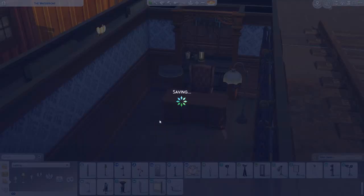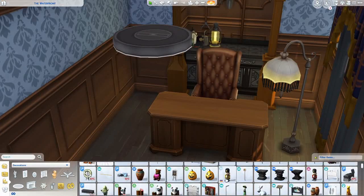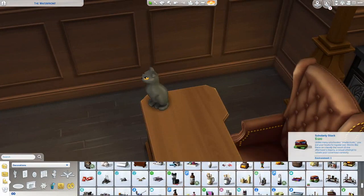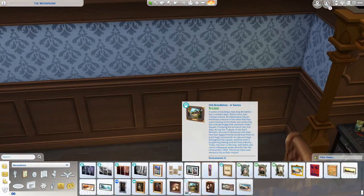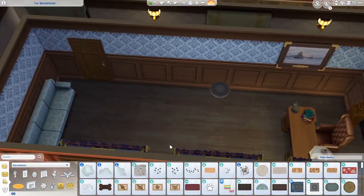I wish that we had a wallpaper that was a little bit more of a rich blue color rather than this lighter blue, but it's pretty close. And ultimately, I think the furniture style in this one works out quite well. There also end up being a couple of books on this desk that Tino has out. I don't think that he's reading them. I don't know why the books are there, probably just for show. He probably just flips through the books and pretends like he's reading them so that he looks smarter than he actually is. Oh, Tino.